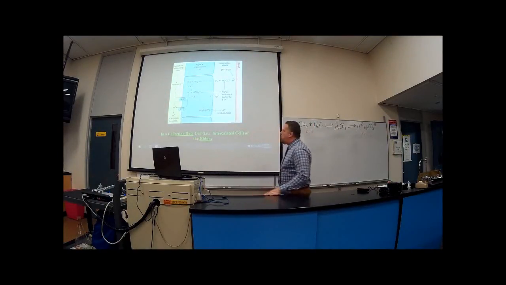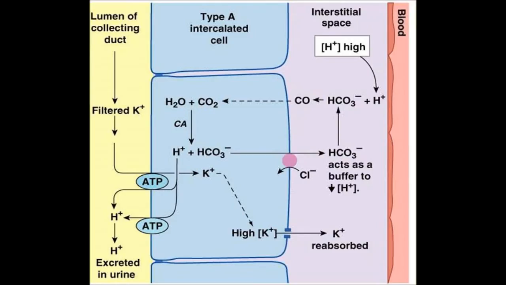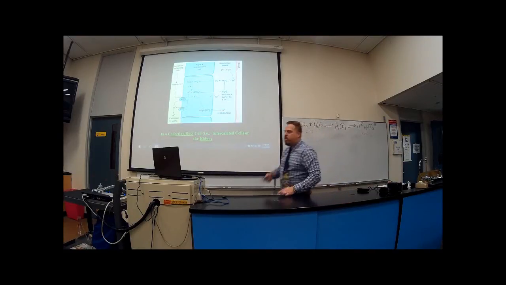And this is just showing you one of the cells in the collecting ducts. I didn't go into the details of the different types of cells in the collecting ducts, but this is basically what's happening over here. There's our carbonic anhydrase that's going to try and affect this. And you can see our potassium is going to go into the blood. That's where the bloodstream is. Potassium is going to go in here as hydrogens want to go out. They're going to go in opposite directions.